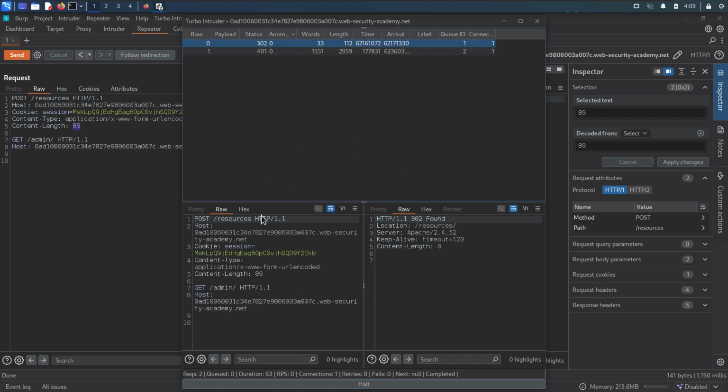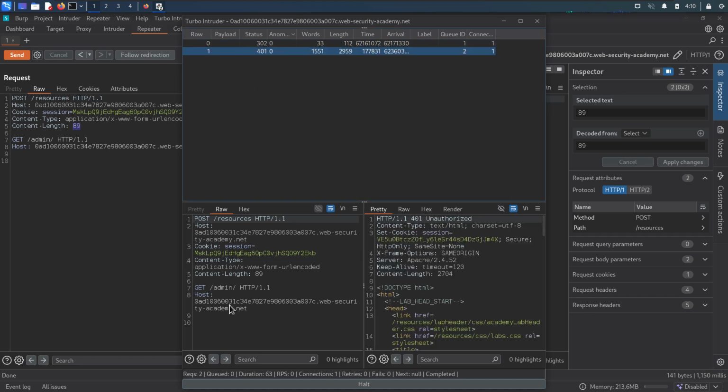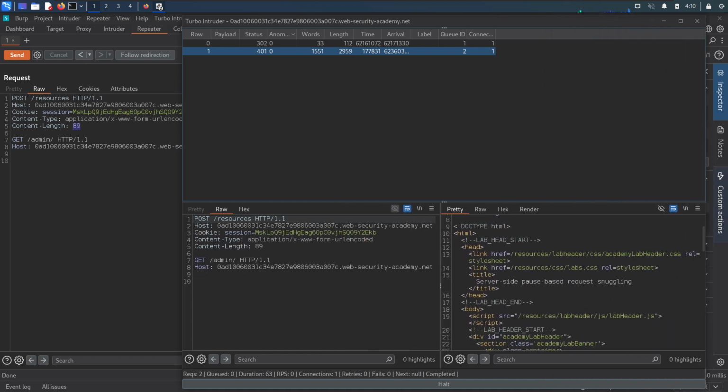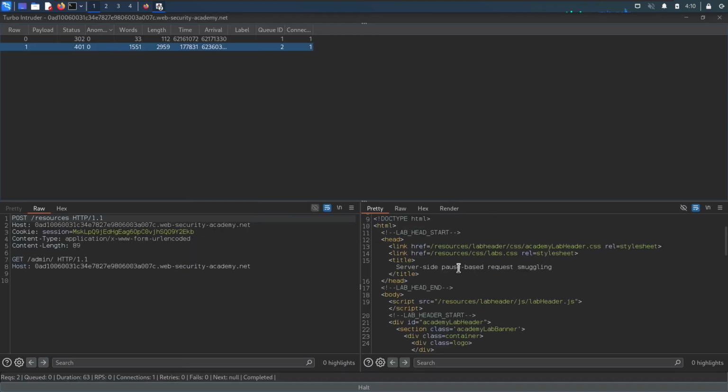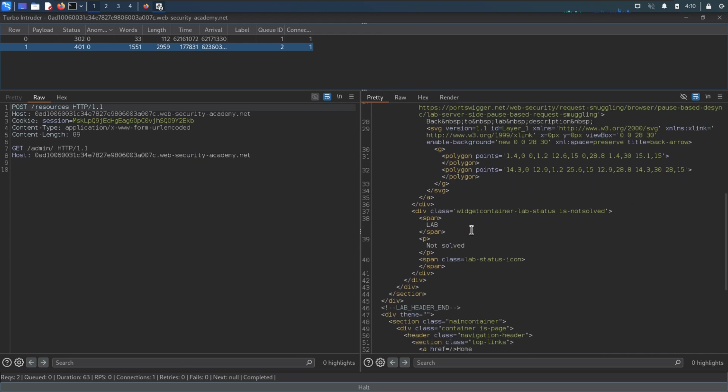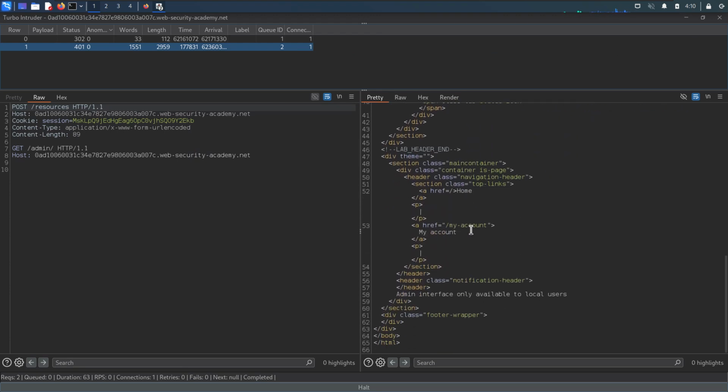You can see the first request is 302, which is redirecting us to resources /, and the second request we have 401, which is for /admin. If we see the response here, this is the response for the admin page once we try to access it.